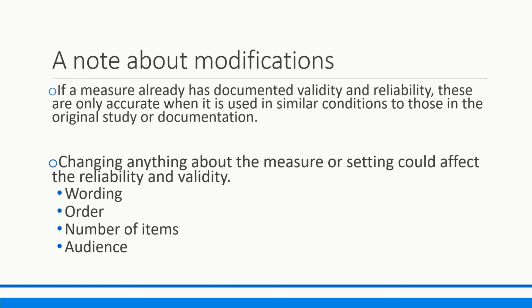If for some reason you can't do that, if there isn't a measure that matches your needs, or you're under big time constraints or something like that, and you're going to make those changes, do it with caution, and ideally then check on the reliability and validity yourself after you've used it in that different setting. It's also important to indicate that you've made those changes. I think a lot of times time constraint is one of the biggest reasons that people will drop items or change it in some way, and being able to make sure that that's communicated is important. Absolutely.